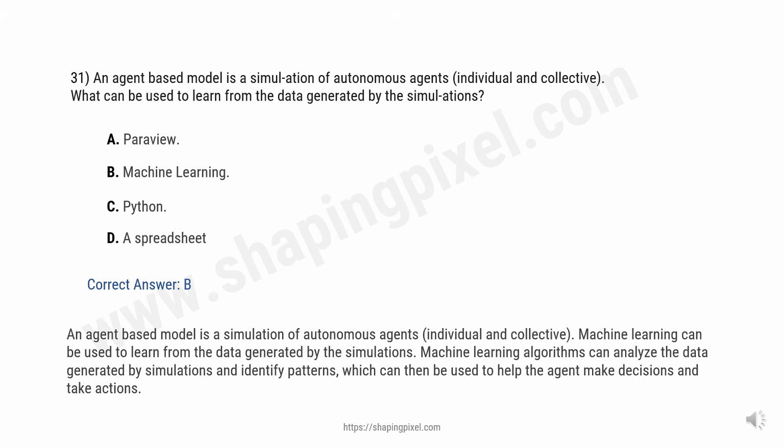An agent-based model is a simulation of autonomous agents, individual and collective. Machine learning can be used to learn from the data generated by the simulations. Machine learning algorithms can analyze the data generated by simulations and identify patterns, which can then be used to help the agent make decisions and take actions.